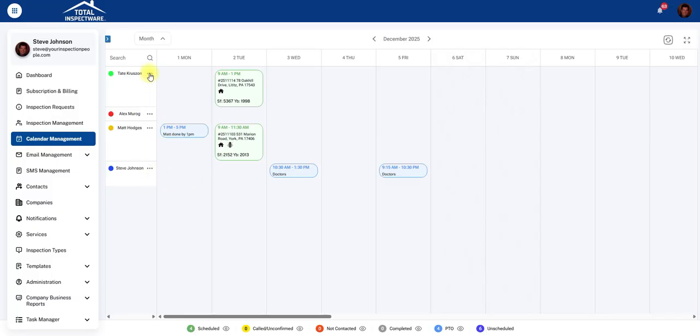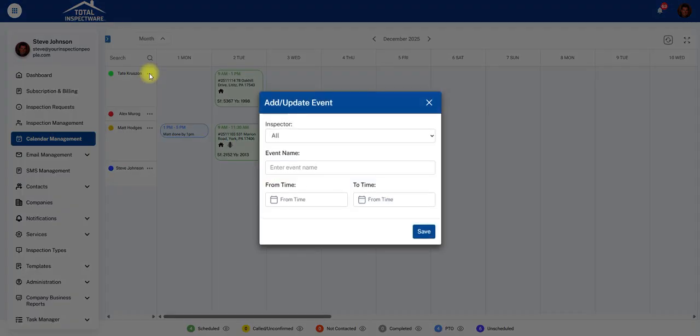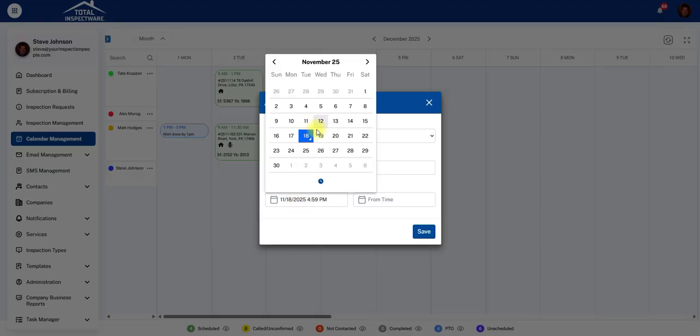Also, the little three dots. The three dots stand for if I'm going to add an event for all inspectors. For instance, I may add an event here for everybody in the company, and I might just say, Thanksgiving holiday. And I want to give everybody that time off on the 27th.